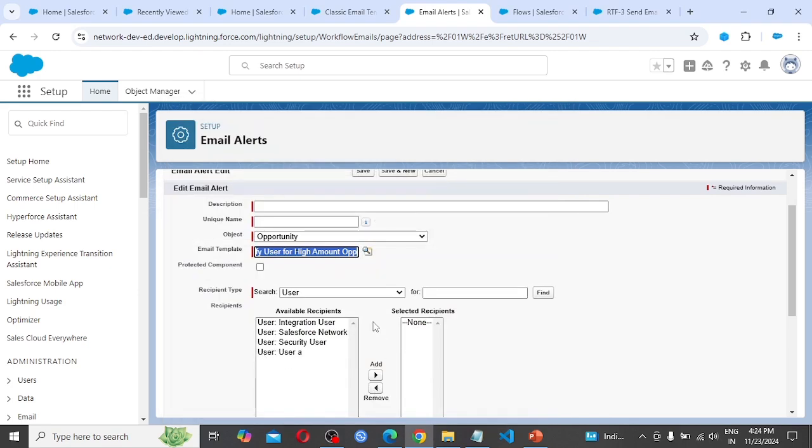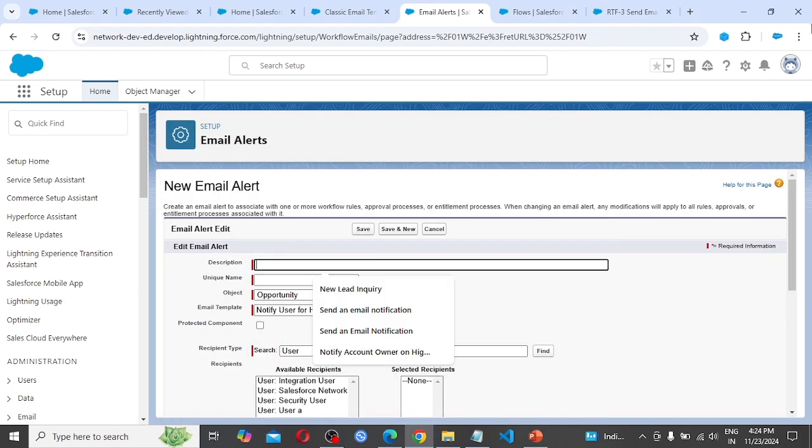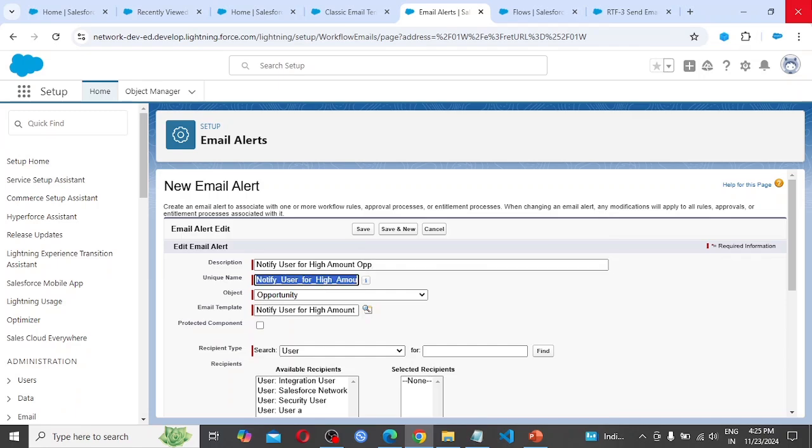So let's select this. Also we are going to provide the name for this email alert. To avoid conflict, I am going to take the same name as we provided in the email template, notify user for high amount opportunity.